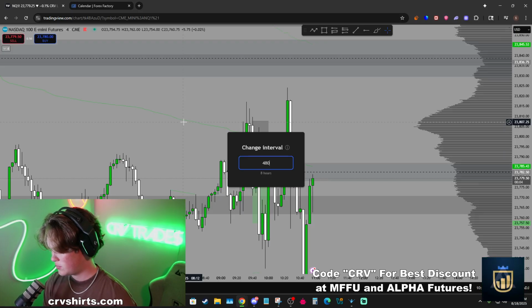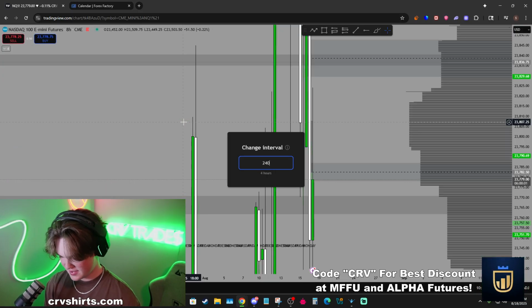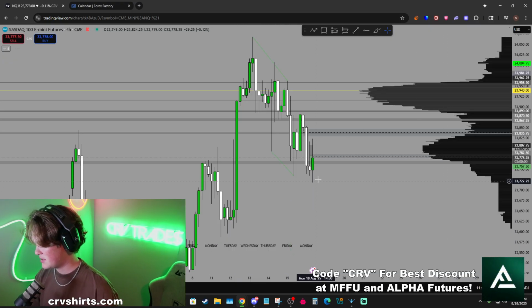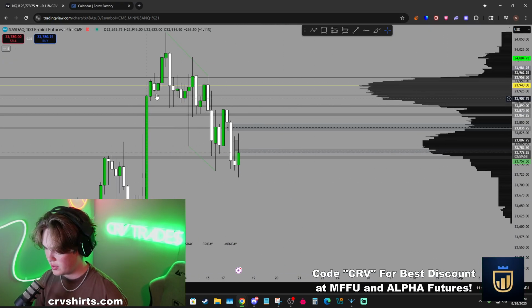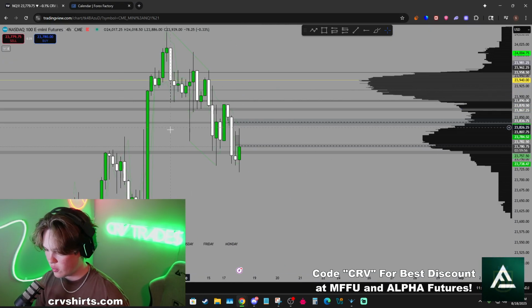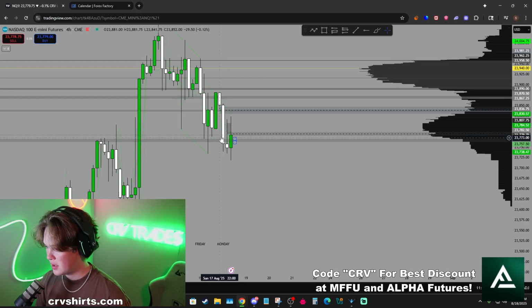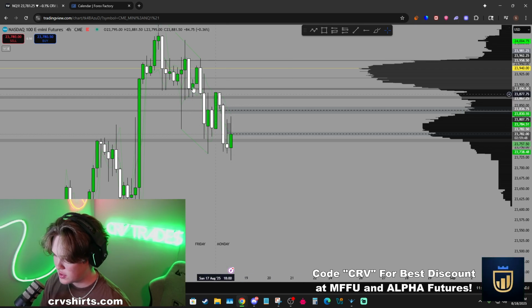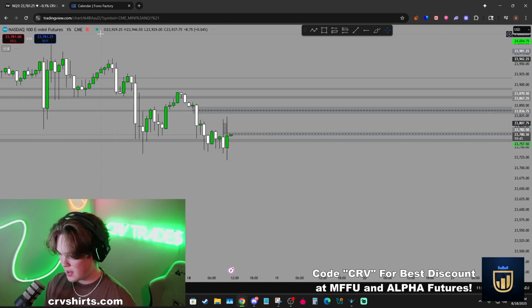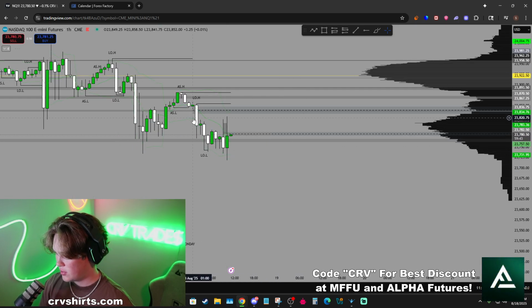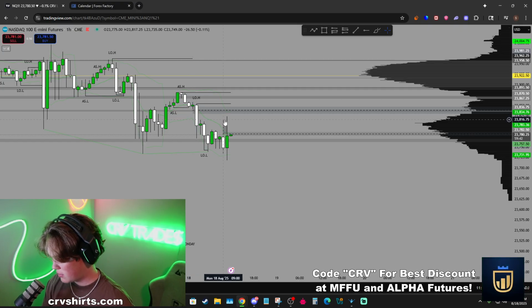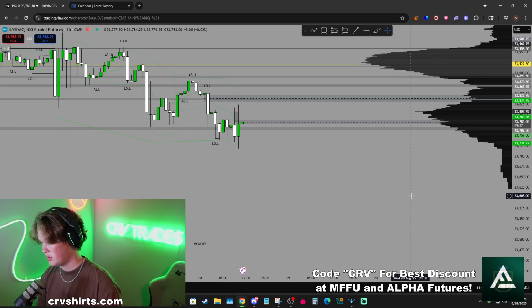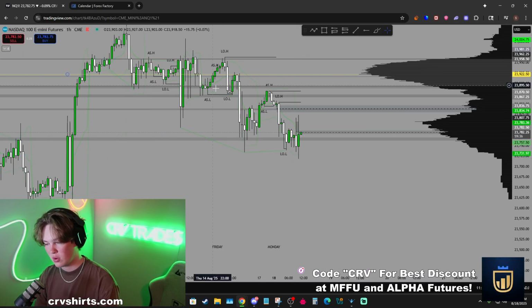Coming into the market, I'd say we looked pretty bearish. I mean, we're in this downtrend. We closed below this 4-hour fair value gap. And then, as you can see, at the 10 a.m. candle we tapped this 4-hour and we're respecting it. On the 1 hour, the main thing was this 1 hour fair value gap that we respected, as you can see. And that was really bearish. Also, we're in a downtrend.